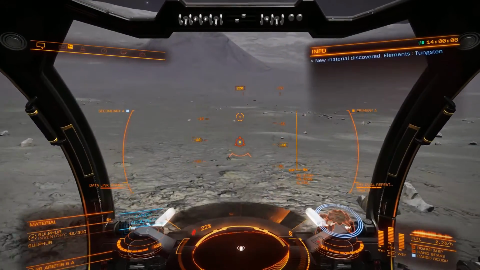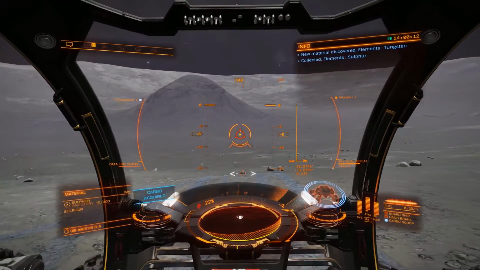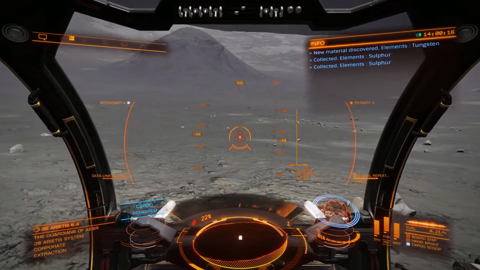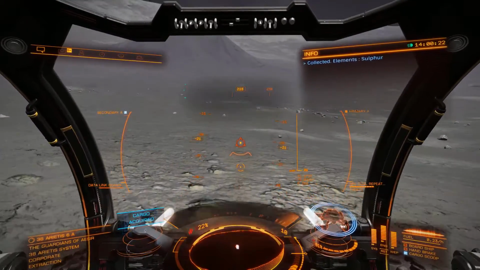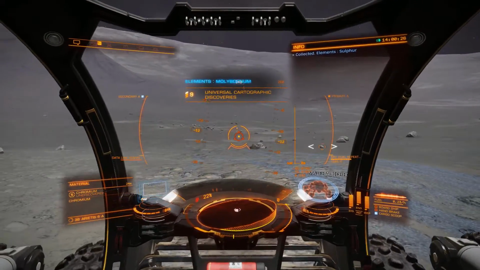There seems to be a bit of a problem with the target symbols. See how you normally get the double white chevrons. I'm not too sure what causes it, but sometimes you don't get that. It seems to forget. You just get that funny little bit in the middle. So that's how to collect materials.